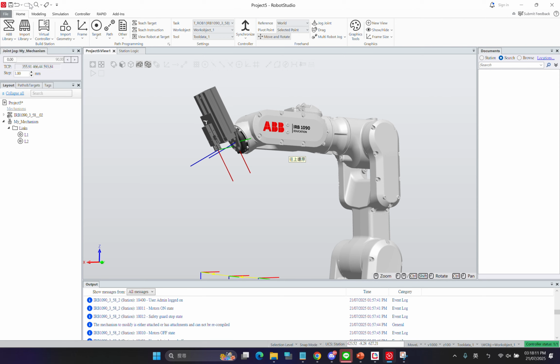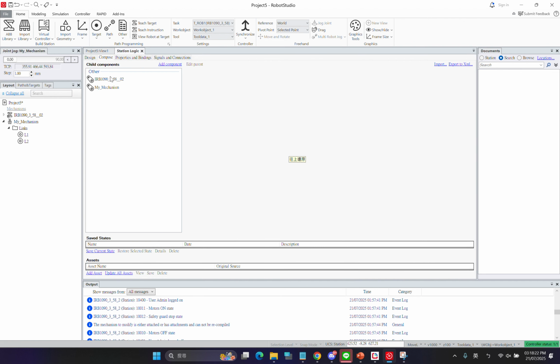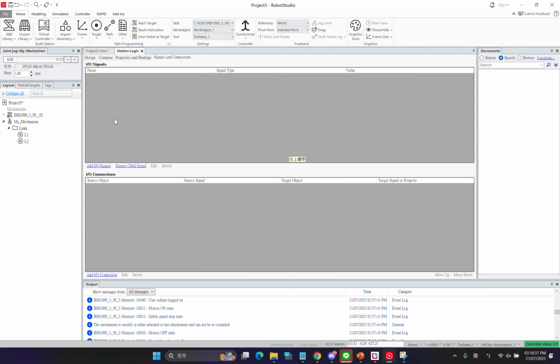You know what attach is, right? Attach is sticking things together. So maybe I will move this to next week's content. Next week I will tell you how to add a component and how to link the signal.